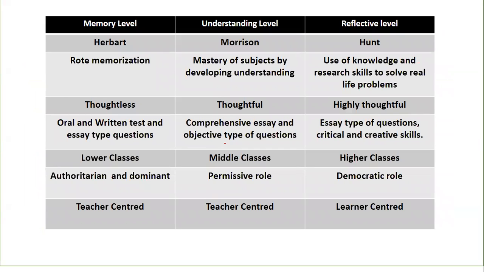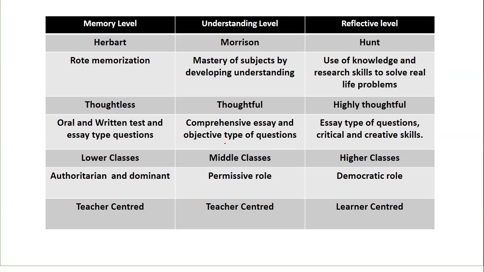Then a very compulsory question: the difference between memory, understanding, and reflective level. The questions were in the form of who has developed this level. Memory was by Herbart, understanding was by Morrison, and reflective level was by Hunt. Memory level inculcates rote memorization. Understanding level helps to develop mastery of the subject knowledge. Reflective level helps to have research skills in place.